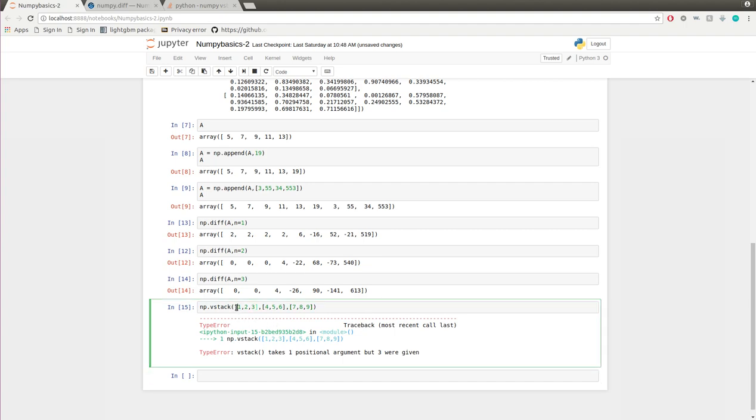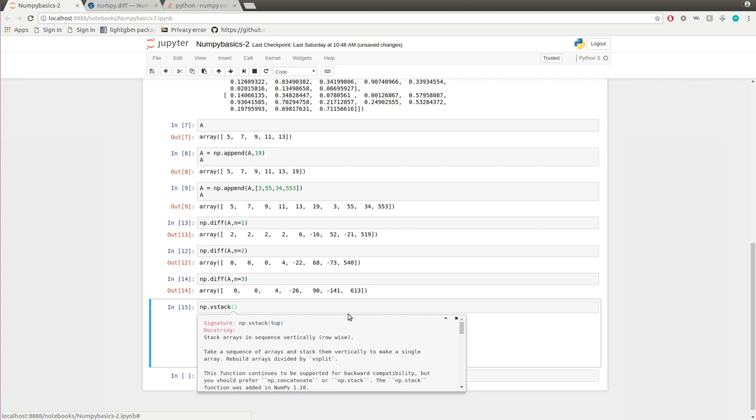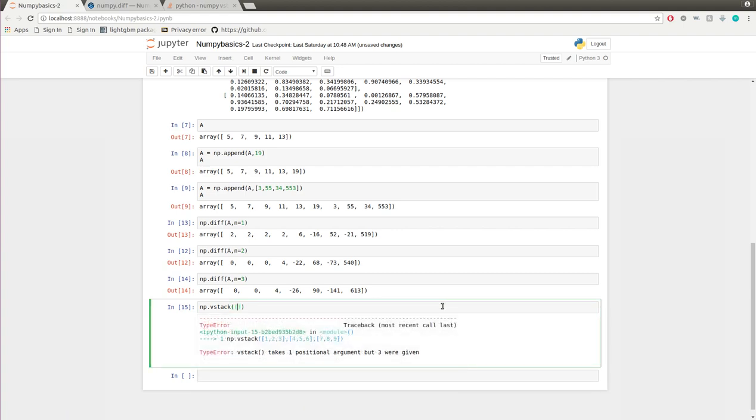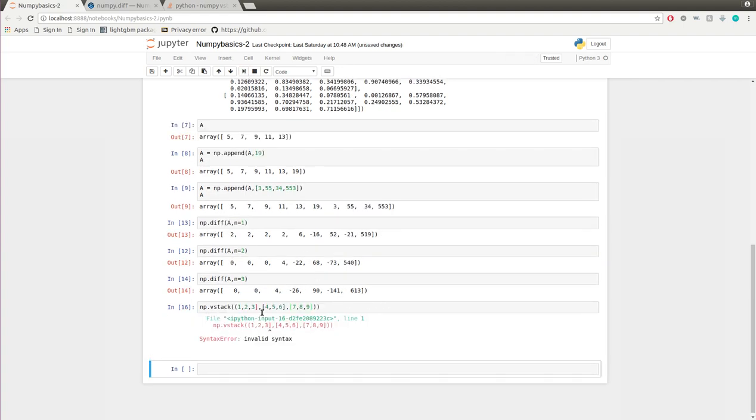Wait a second, let's see what's going on. What kind of arguments does vertical stack require? Oh, it requires a tuple. Okay. Let's try to fix this thing really quick.